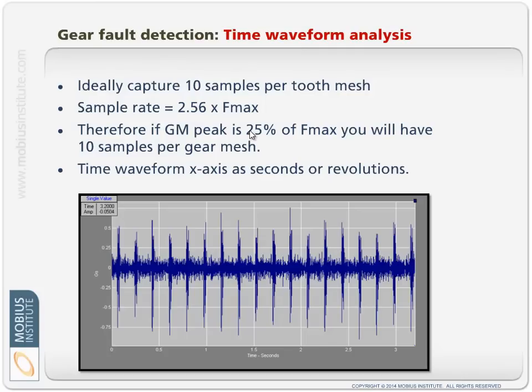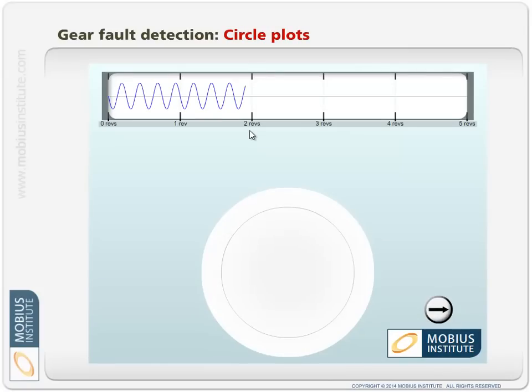Okay, now we can analyze the time waveform in a normal sense with the x-axis as time in seconds or milliseconds. A lot of software will let you change that to be revolutions, so we can see what's happening per revolution of the shaft. And that's what I'm seeing up here. So this is just some vibration. I'm getting 1, 2, 3, 4 cycles per revolution, or 4 events per revolution. So I can look at that as a time waveform and say, yep, that tells me what's going on.